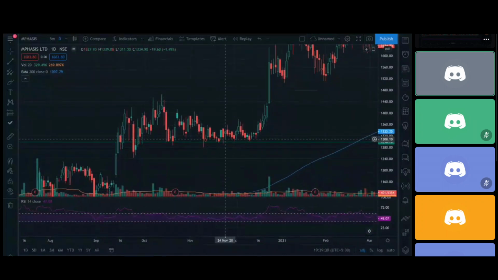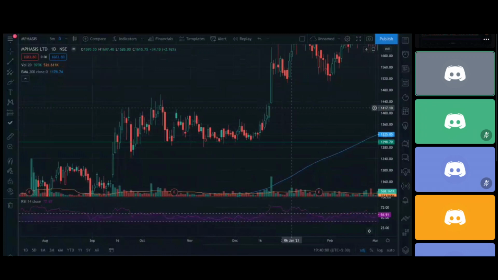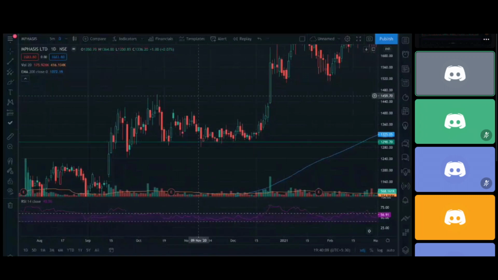So now it will take a lot of time for the sellers to push the price down, because after a while the selling tendency will get smaller, and they would not think of selling here, and they will start buying basically. That's not a very good way to put it, but a good analogy would be, if you want to buy milk from a particular store, and out of the 10 times you visit the store, 8 times it is closed, the probability of visiting it those other 2 times greatly reduces, and you'll try going to some other store, right? The same applies here, where the sellers see a lot of times that they're not able to break this. Then of course it implies that the buyers are in control here, and we can expect a breakout, right?